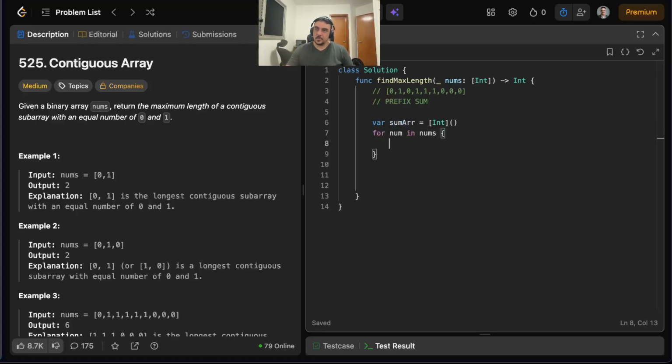So guard let last be sum.last, else if there's no last we continue, but firstly we just append none here, right?